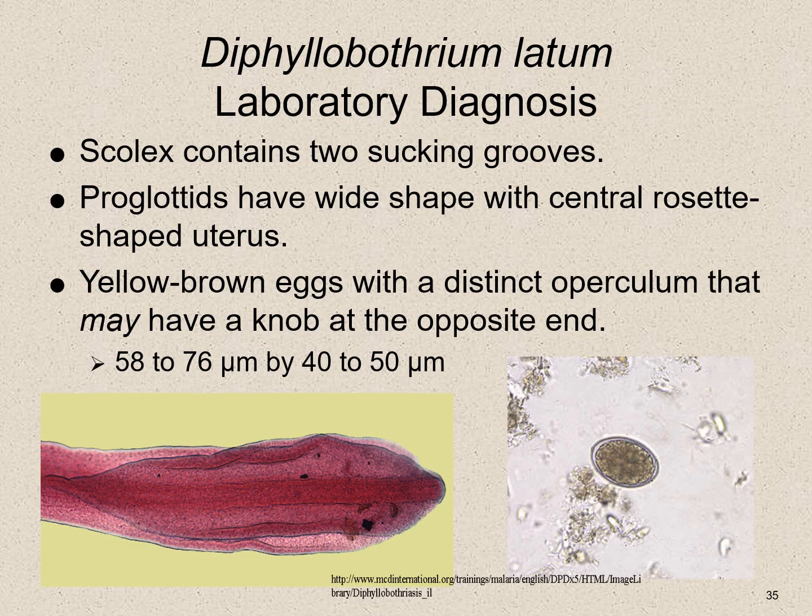The scolex, proglottid, and egg are diagnostic structures of Diphyllobothrium latum that can be found in stool samples. The egg is usually what's detected. It's unembryonated when passed, operculated, and yellow to brown in color. It measures about 58 to 76 by 40 to 50 micrometers in size and has a small knob-like protrusion.